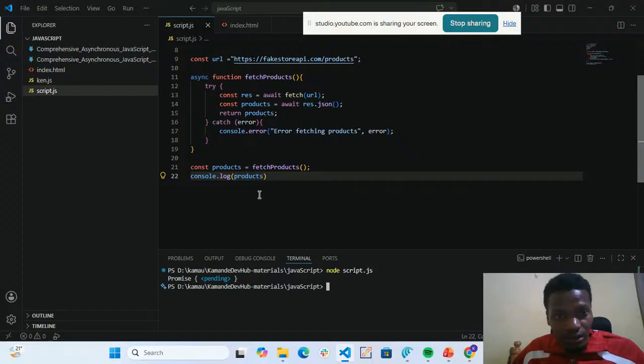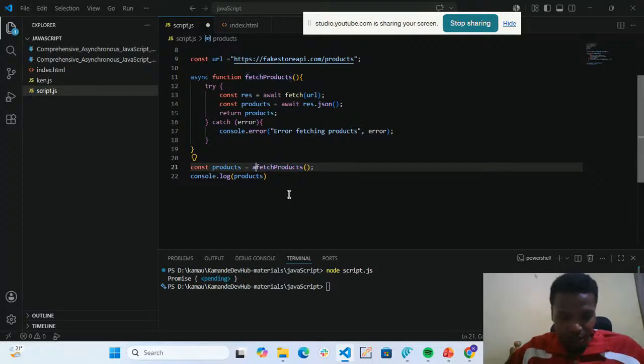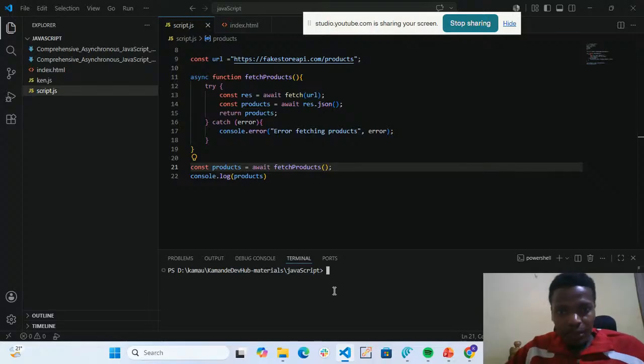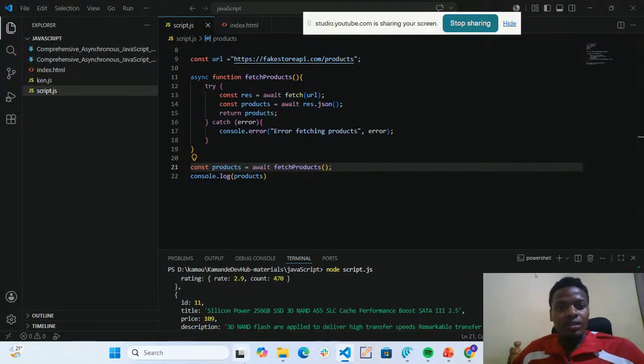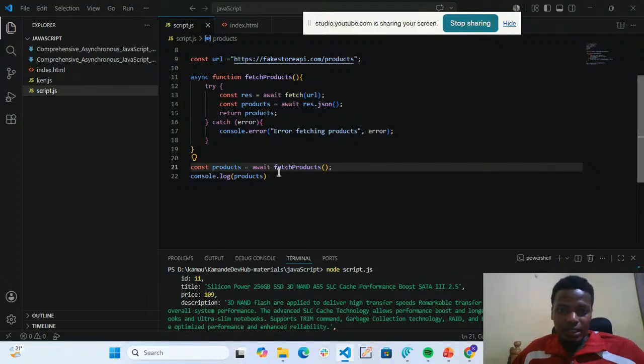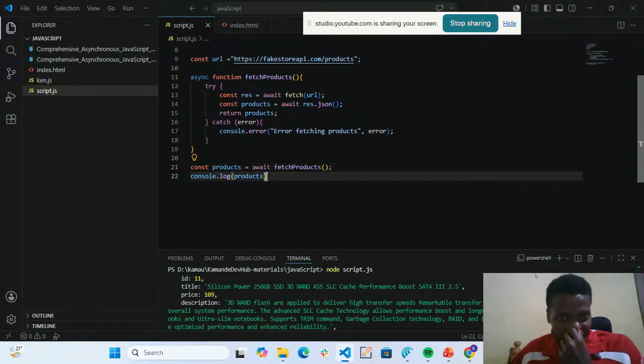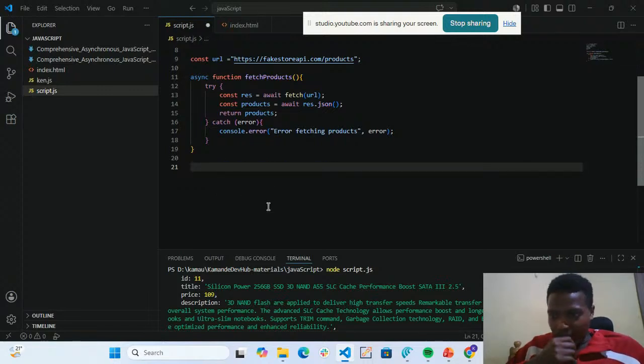So that one is not working, but we needed to await that so that our promise resolves, and so it logs the products. So you need to call it with an await, but we'll see how we utilize this in a function. So we've seen our products and what it returns.